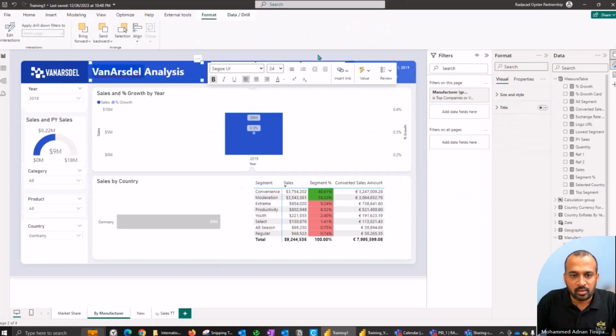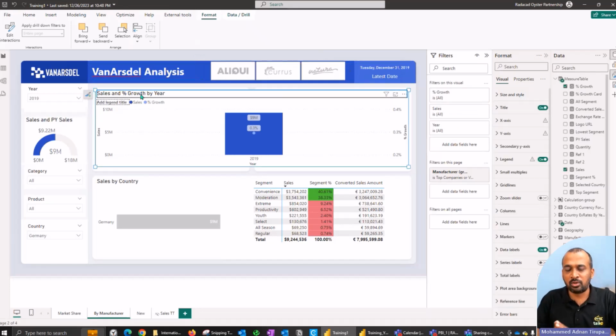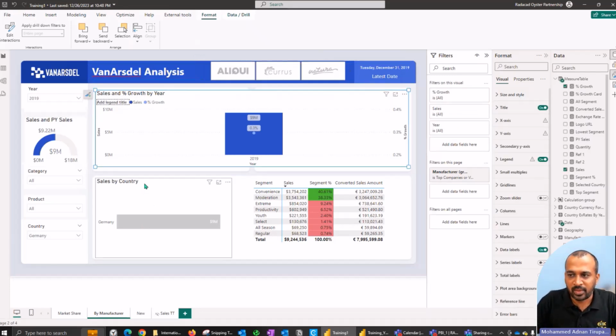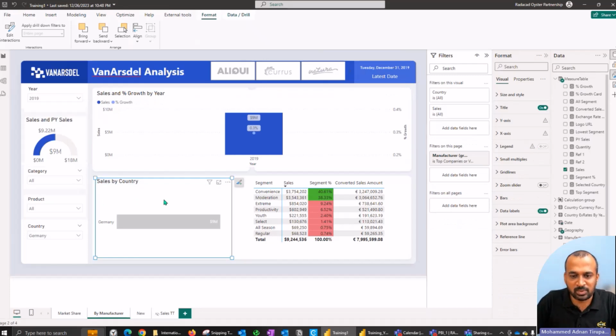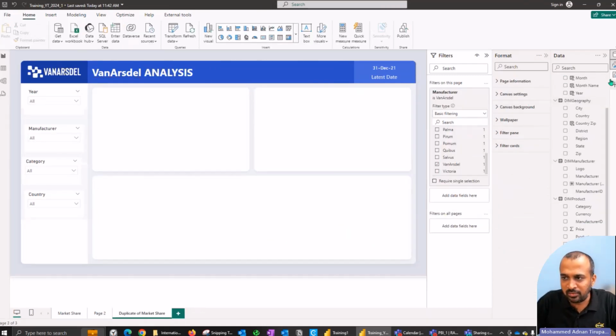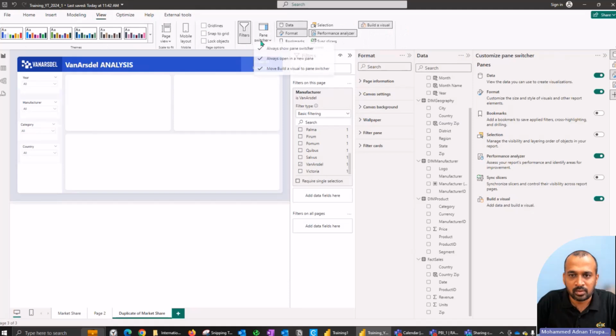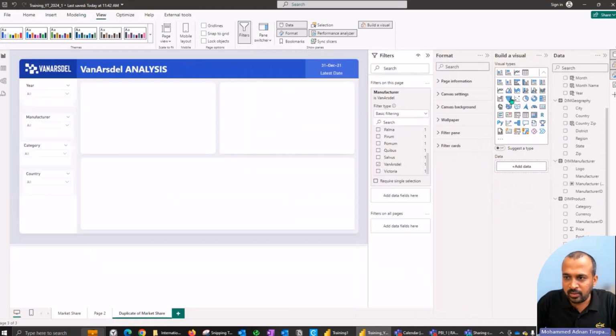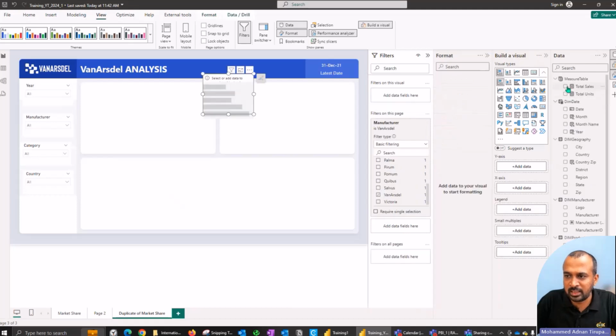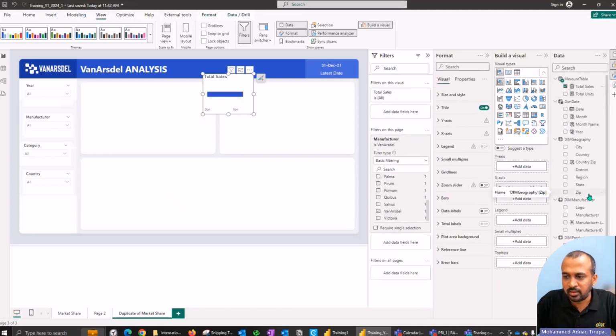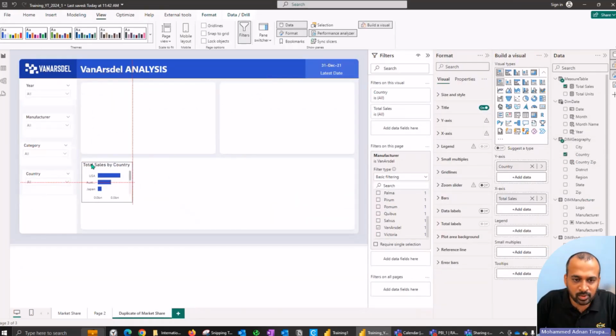All right. Now we need to add a few things: sales and growth percentage by year, and sales by country. We'll use the simple one, which is sales by country. I'd like to add a visual. Why is it going up again? If I go to the view tab, always move build to the visuals panel. Okay, we need to keep this here. If I click on a new visual and then use total sales by country, it has to be from geography. So just bring it here at the bottom.